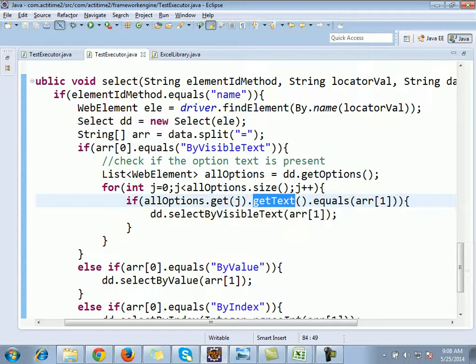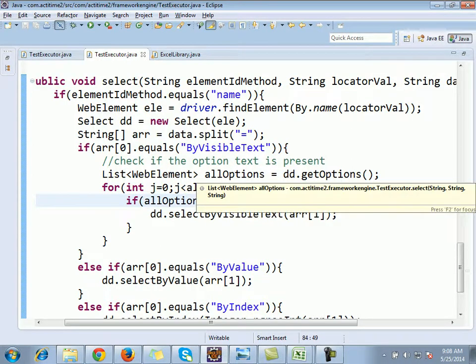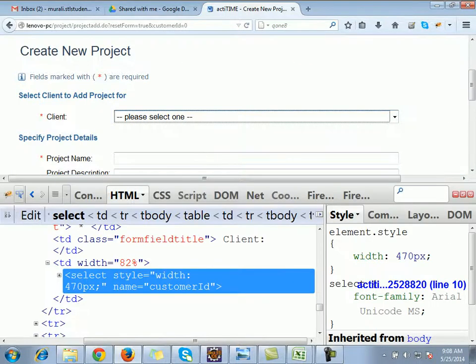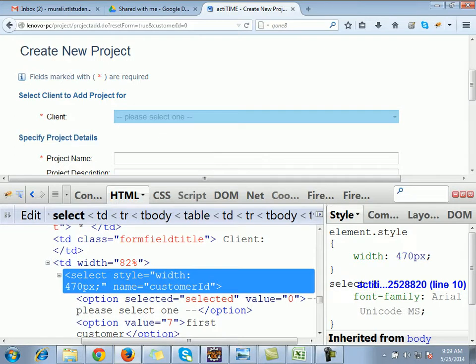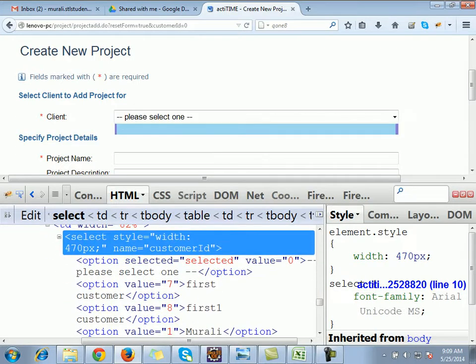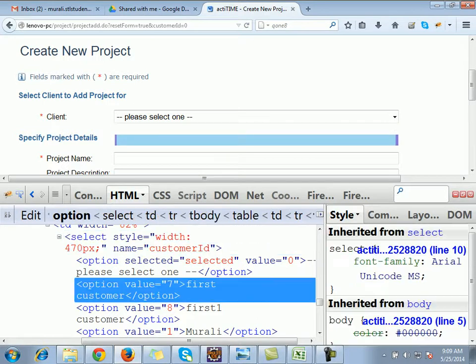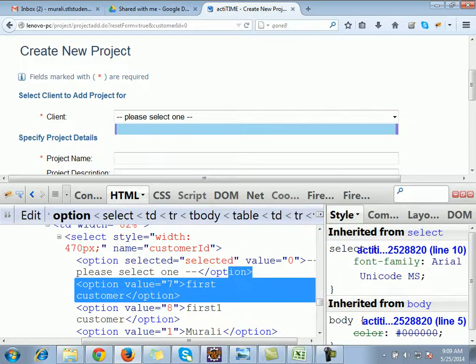Each and every array will have the information of the option here.